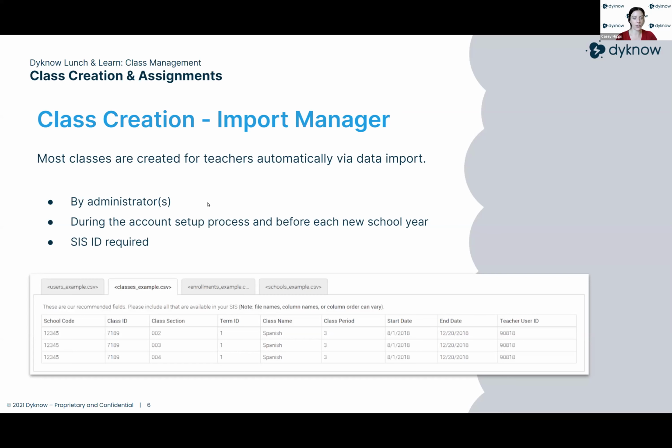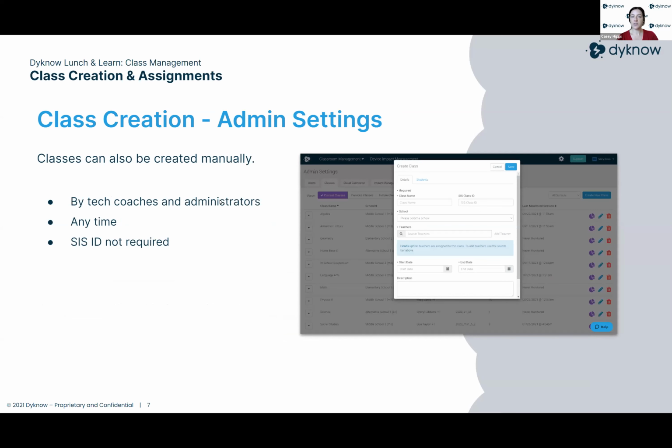So that's the majority of the way classes are set up, right? But classes can also be created manually in Dyknow, which is ideal, as I think I already mentioned, because there's always going to be maybe an error here or there with the data imports from your student information system. And there's always going to be classes that just maybe don't exist in your student information system. So manually creating them here is the best option, right? Examples of these kind of classes are study halls, in school suspension classes, after school programs. Again, things that don't necessarily exist in your student information system as a class, but things that or times during which you still want to monitor student activity.